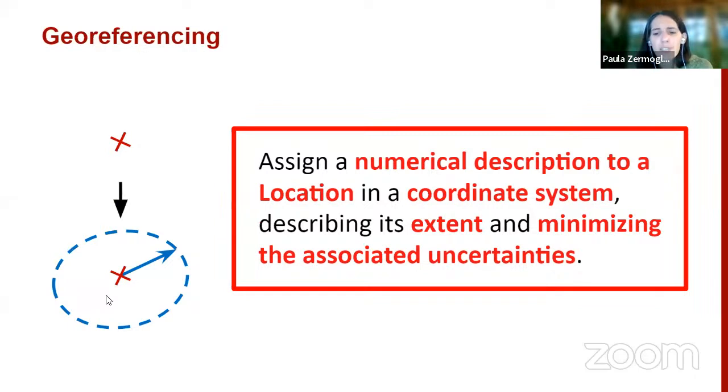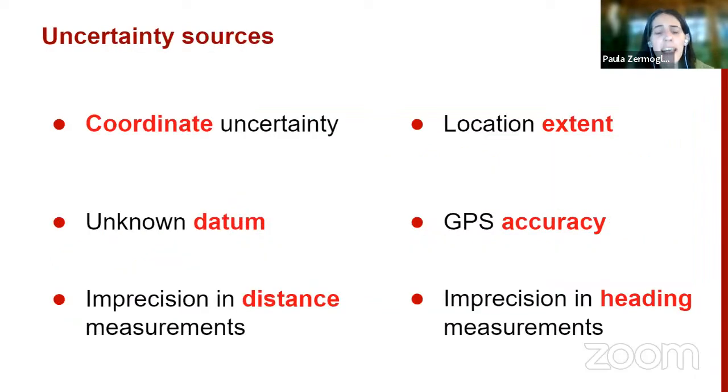So you can see that in this definition, we have a couple of things that we've seen today, and I invite you to review them when you have a moment, so that you can fully understand the depth of this definition. Just as an introduction, and we're almost there with this presentation, we're going to describe uncertainty sources later in the course, but so that you have an idea, uncertainty can come from coordinate uncertainty, from unknown datums, as we see. If we don't know the datum, we could be way off.